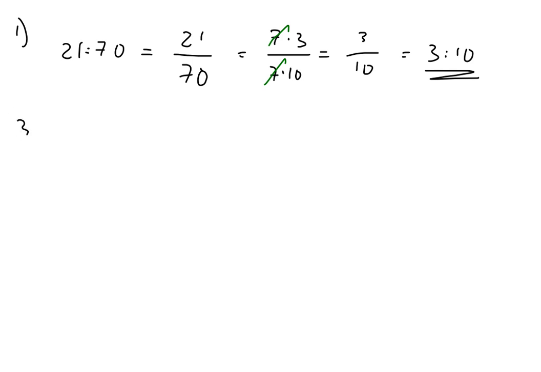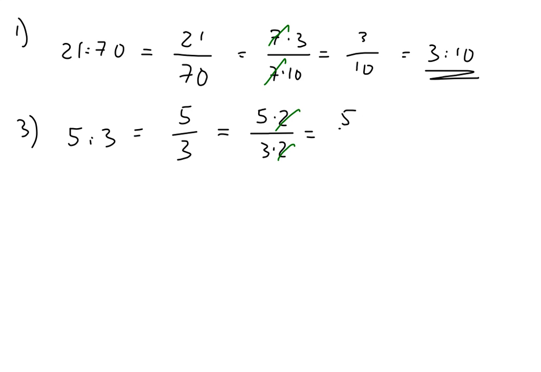Number 3, 5 divided by 3. So we can do something like this. Now you will see you can't factorize them because they're prime numbers. What can you do? Well, you can multiply each with, for example, the easiest one to change the numbers would be to multiply each by 2. It's allowed, because if you multiply by a common number, you can cancel them out, and the result would be the same as before.